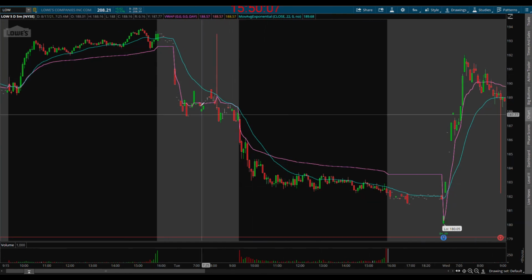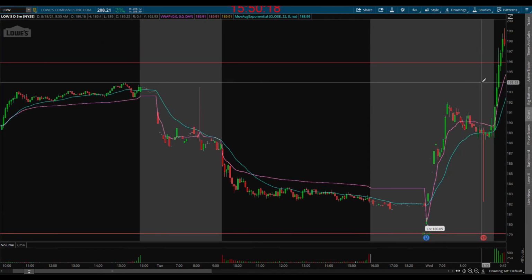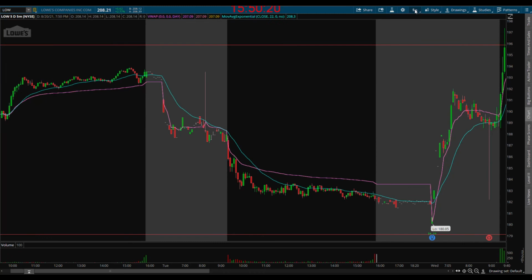The stock was on a nice little discount because people had sold it so heavily the day before. Many of those people were probably jumping back in saying, wait, no, I want those shares back. And so now the question is, okay, how is it going to perform going into the open? Well, you really didn't have much doubt on that day.